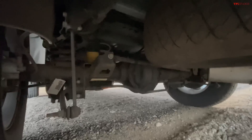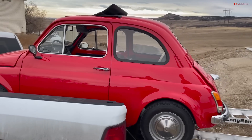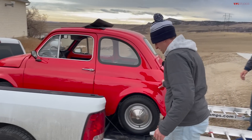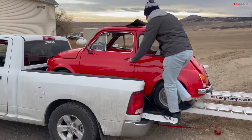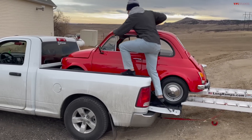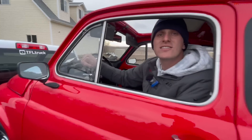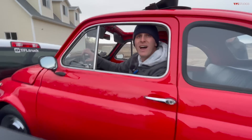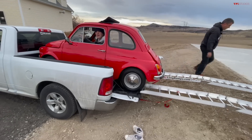We're riding on a bump stop, so we might be close to the maximum. Should I get all the way into the car? You might as well — I'm taking my shoes off so I don't ruin the upholstery. We should have done a zero-to-60 with the Fiat in the back of the RAM — this car won't do 60 by itself, but in the RAM it should. I bet it would — the fastest it'll ever go!